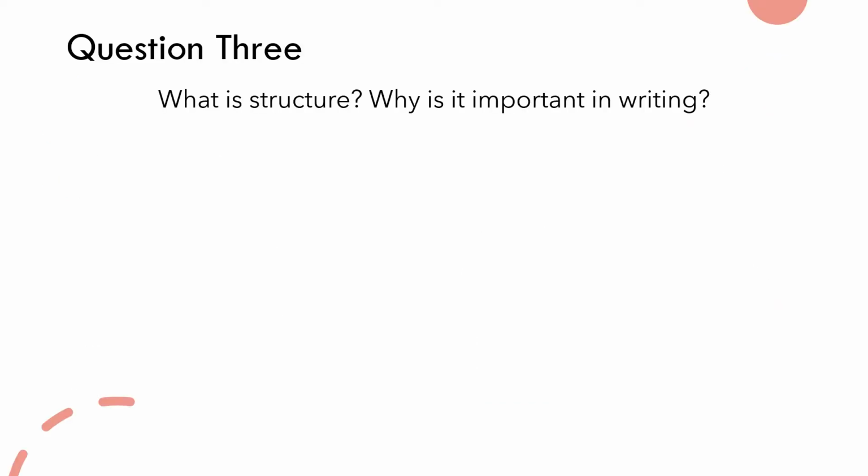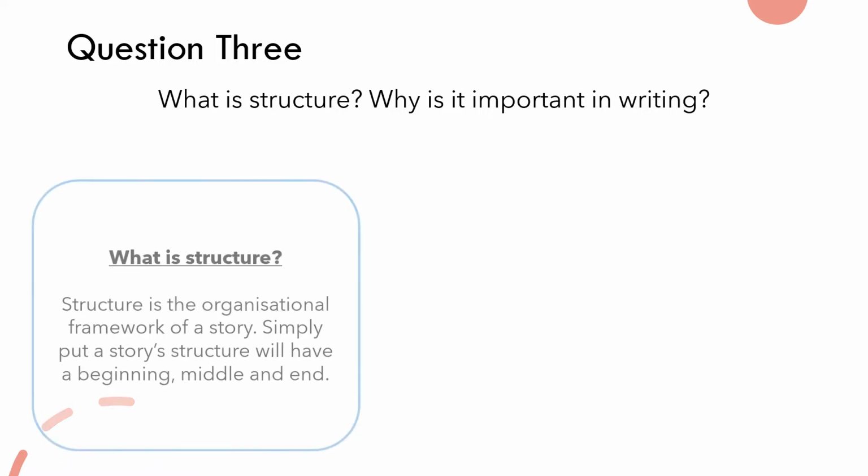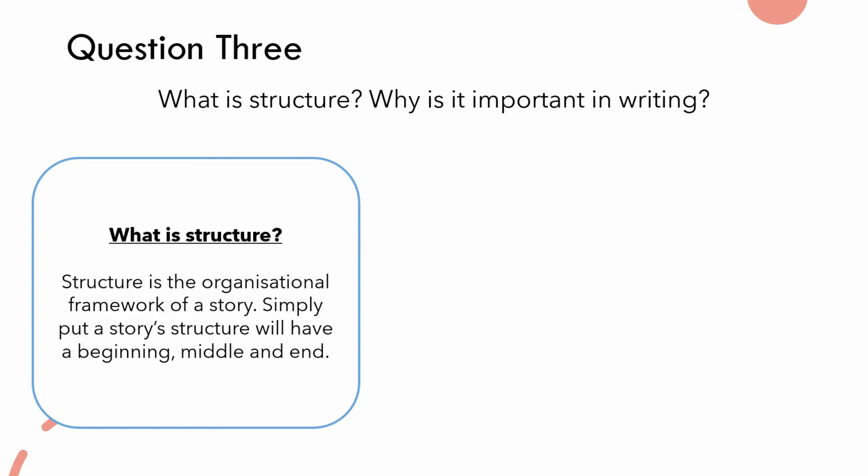So first of all then, what is structure and why is it so important in our writing? Well, structure is massively important, not just when we're analysing a text, but also when we're thinking about producing our own example of creative writing. So what is structure? Structure is the organisational framework of a story. Simply put, a story structure will have a beginning, a middle, an end.